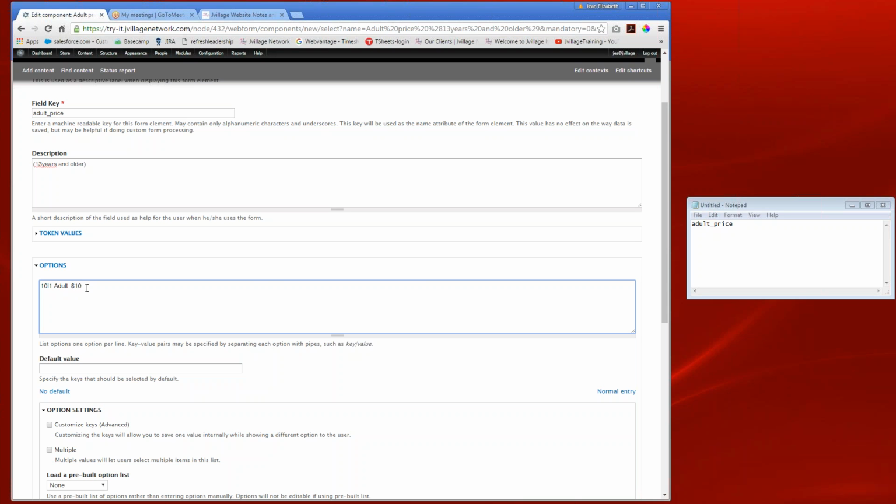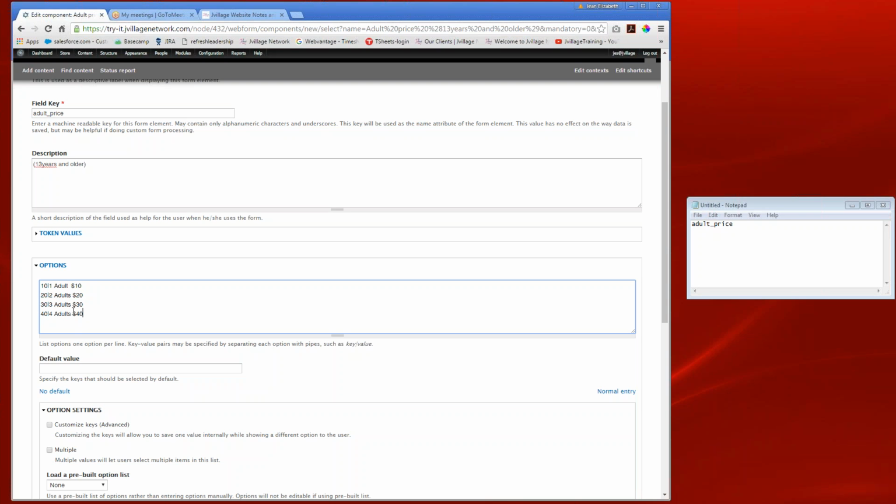Then the next one, you're going to have to do the calculations yourself. So $20 is the next one. I like to use nice round numbers. 2 adults is 20. You want to make sure that the user knows how much they're going to be paying before they select it. 30, 3 adults, and then on up until you have as many as you think a person's going to select. So maybe up to 6 adults is what you would place in here as an option. I'll just do one more since we're crunched for time. 4 adults.